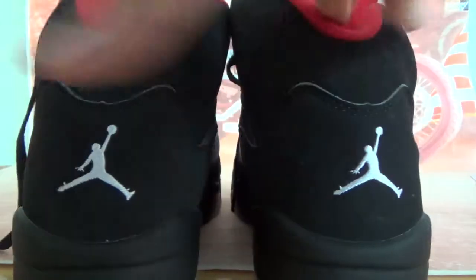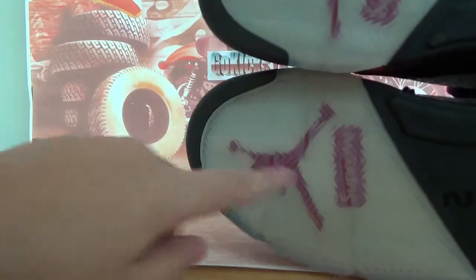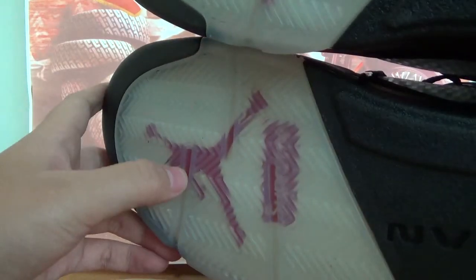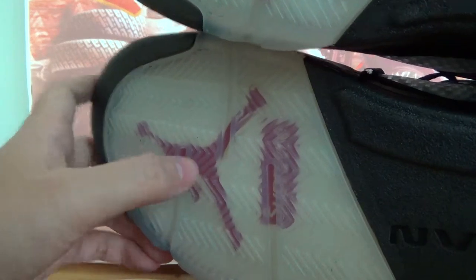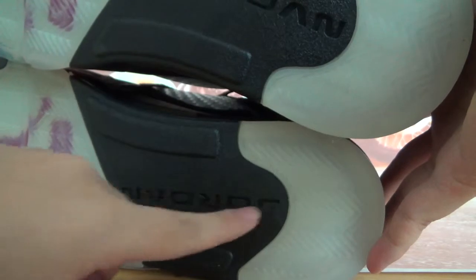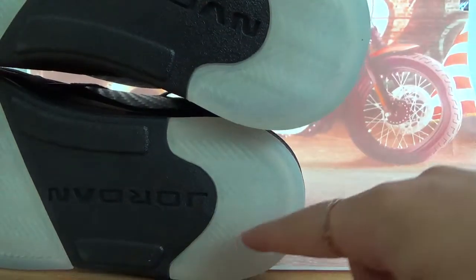Okay, now let's check their bottom together. Here, see-through outsole and outer bottom, and the inner has a red Jumpman and Supreme pattern. Okay, and black Jordan here. Okay, outer bottom, and also here.